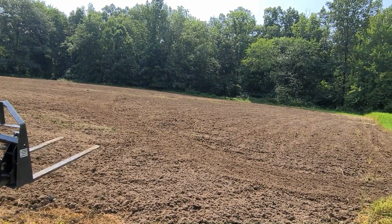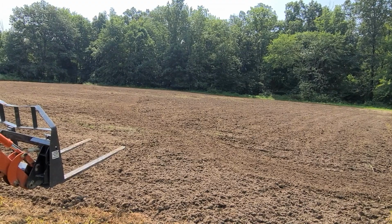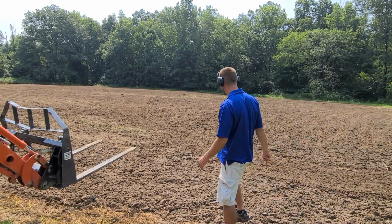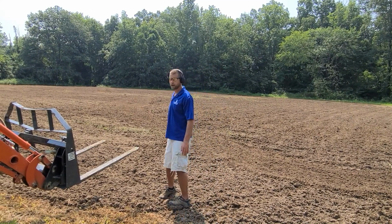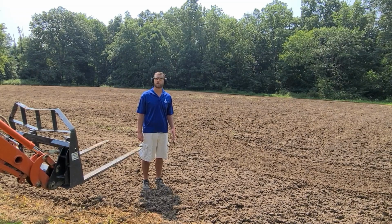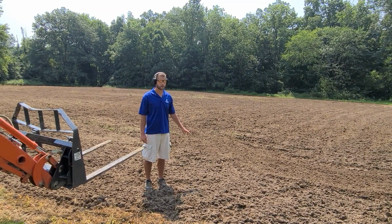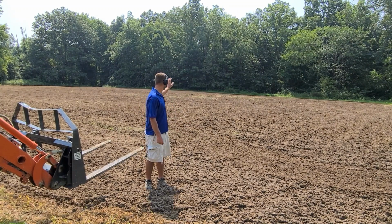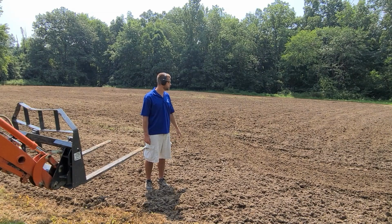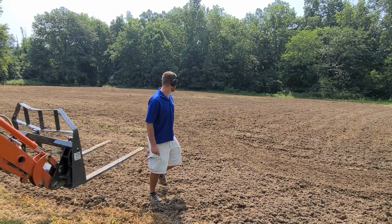I will probably let this dry out today. Haven't looked at the weather yet. If rain is coming, then I will get the seed out here quickly this evening and see over there in the shaded and lower areas with felt sticks leveled out today. It's partially why it took so long.